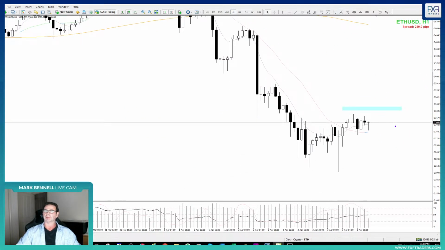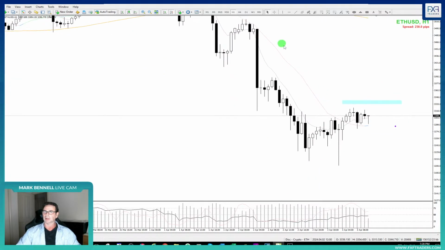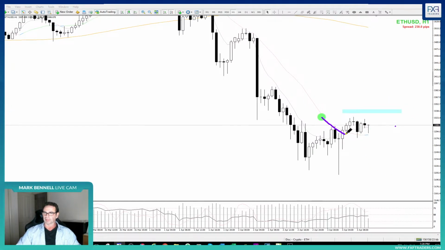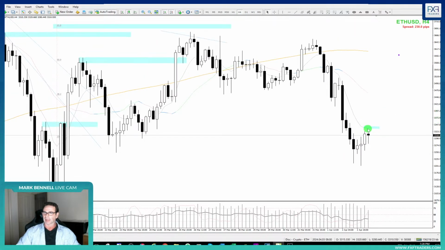Right, and we want to see a setup. So you can clearly see now, look, price hasn't been on the other side of the 20. See the pink 20 through there? Now it has. So if we can get a setup, the 20 period will look like this. We've got nice shakeout through here. It's a pity that the 4 hour is looking the way it is, because that would be ideal. We get a move up in here though, and then we get a nice little pullback in here. So the 8 will be looking like this as well. That would be the one to take, because what that does is get price into this region, which is above the 8 on the 4 hour.